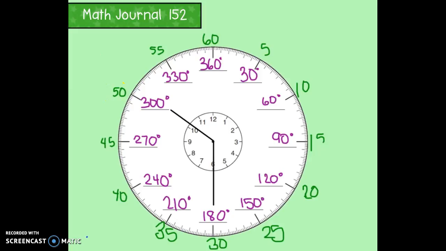Now, if I want to find what that angle is, I can easily just count. I'm going from here to here. I know that every time I go between one number it is 30 degrees. So 30, 60, 90, 120. This angle right here is 120 degrees. Another way to look at it is, up here I'm at 300 degrees and down here I'm at 180, so if I do 300 minus 180, I also get 120 degrees.